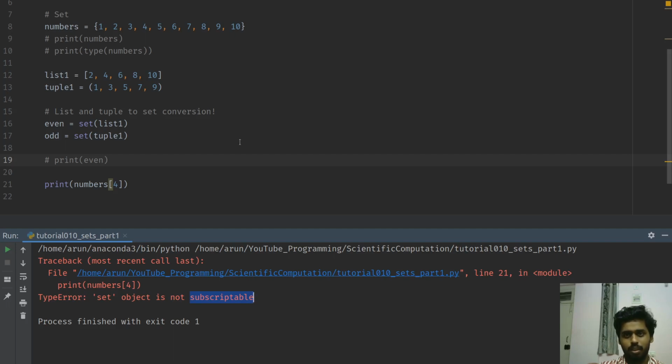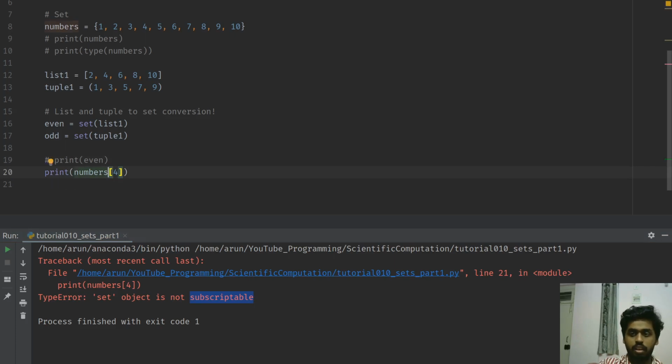So if you want to access any particular value of it, you have to call that value explicitly. How you go about it is that first you have to check if that particular value exists. For that you can use the in operator that is available. So this is called checking if an entry is in a set.